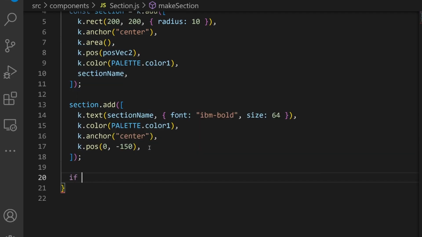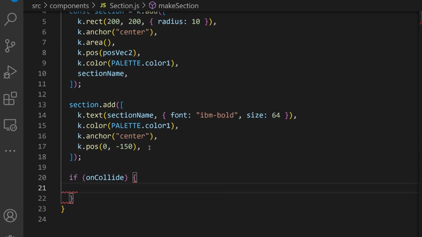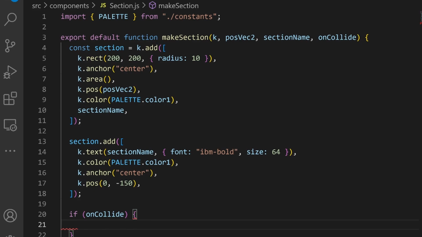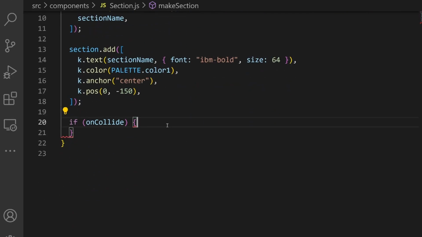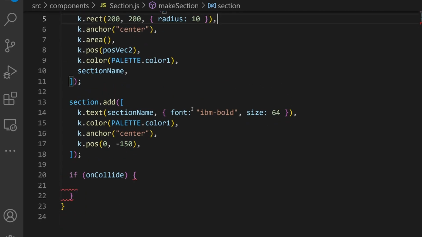And then finally, if the onCollide function is defined, it is passed as a param here. So here we're going to make this optional by having it by default null, in the case you don't want to have this. So if the onCollide function is true, because in JavaScript you can pass functions as params, there are higher order functions.